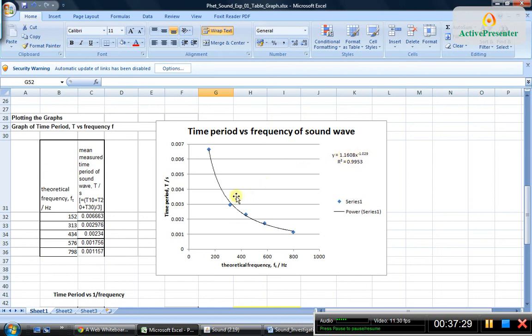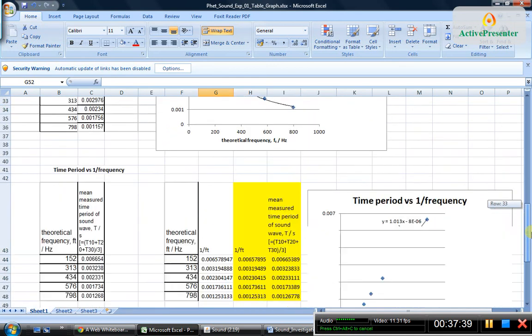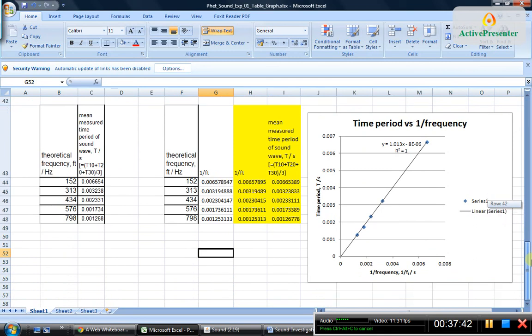So it made me think that the time period should be related as 1 by theoretical frequency. To verify it and to plot a linear graph, I plotted time period versus 1 by frequency, and as expected it gave me a straight line graph, and the equation was y is equal to 1x. So from that I get that time period is actually equal to 1 by frequency.